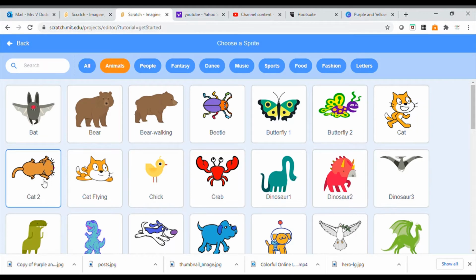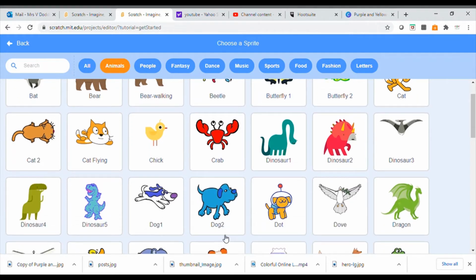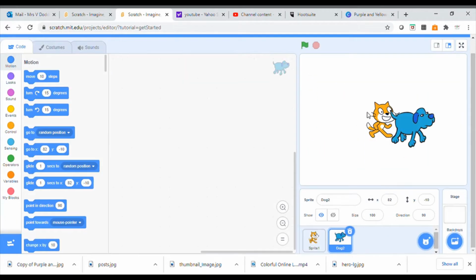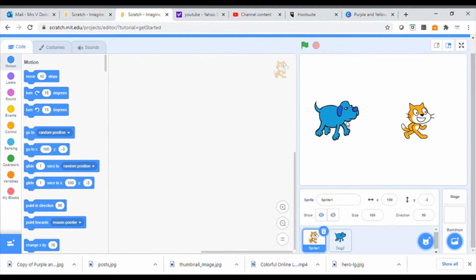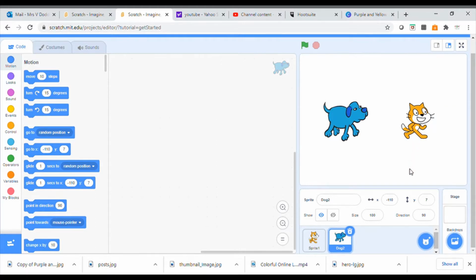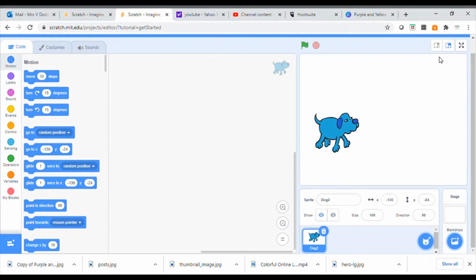What I want you to do, you don't necessarily have to choose the one that I am going to pick. I think I'm going to try that one there. I'm going to go for the dog, so I'm just going to click onto the dog here and pull him over. Now, I do not want both sprites, okay? I don't want this cat here, so I'm just going to move my mouse down to the bottom here, click on that bin, and that will allow me to get rid of that sprite that I don't need, and I can concentrate on this one here.